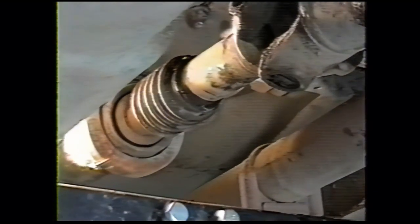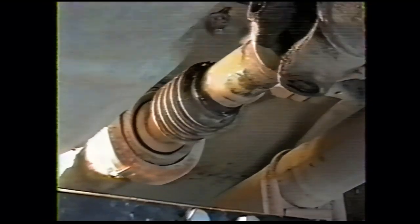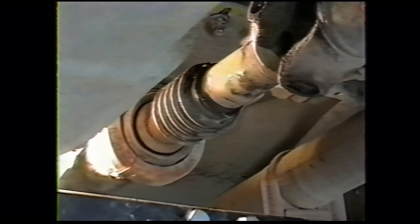We'll put on the rear drive shaft clamp and bolts just like we did the front ones. Loctite the bolts unless it's a new cap and bolt kit. We'll snug them down with the impact and then hand tighten them.